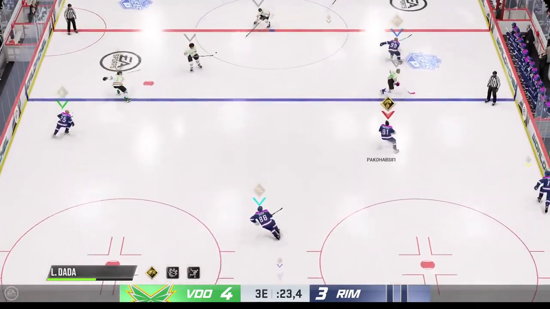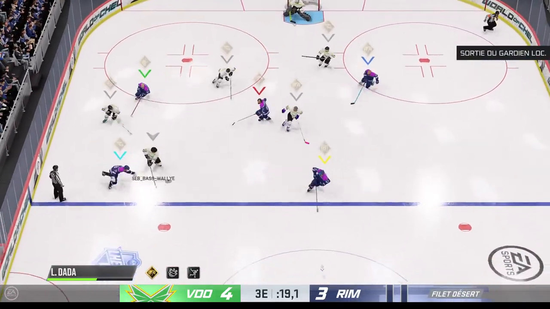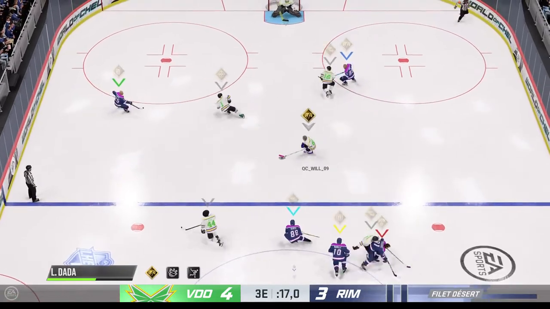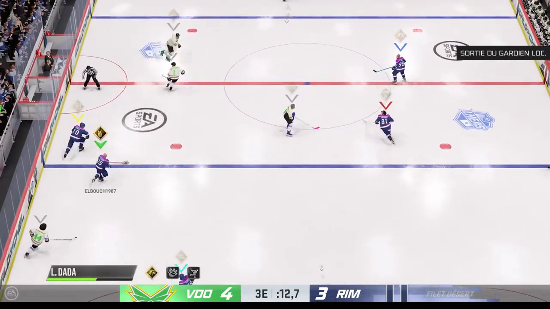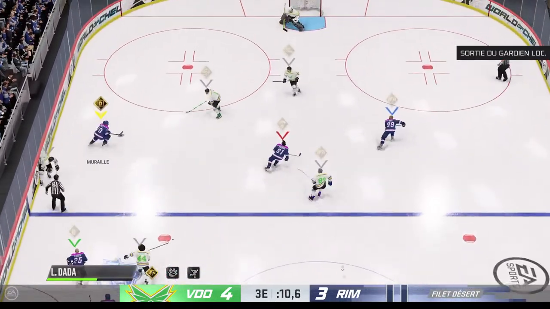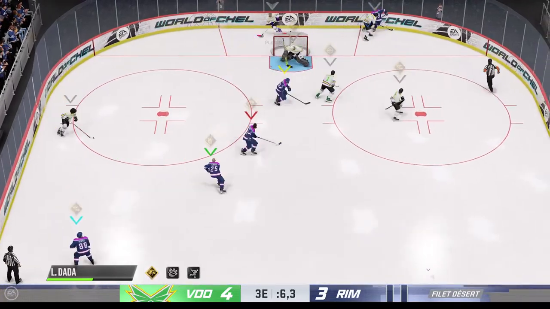Rimouski's got the puck along the wall and tries to make a diagonal pass to Bouchard. Valdor's got the puck in their own end. Takes the feed. Rimouski's gained possession. Slides the puck across to Murillo. Moves the pass in front. Oh, and he keeps it here.